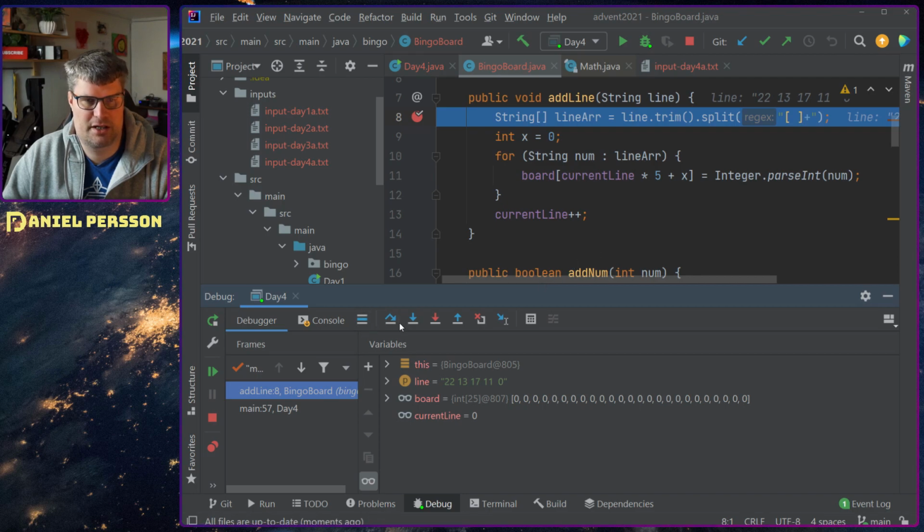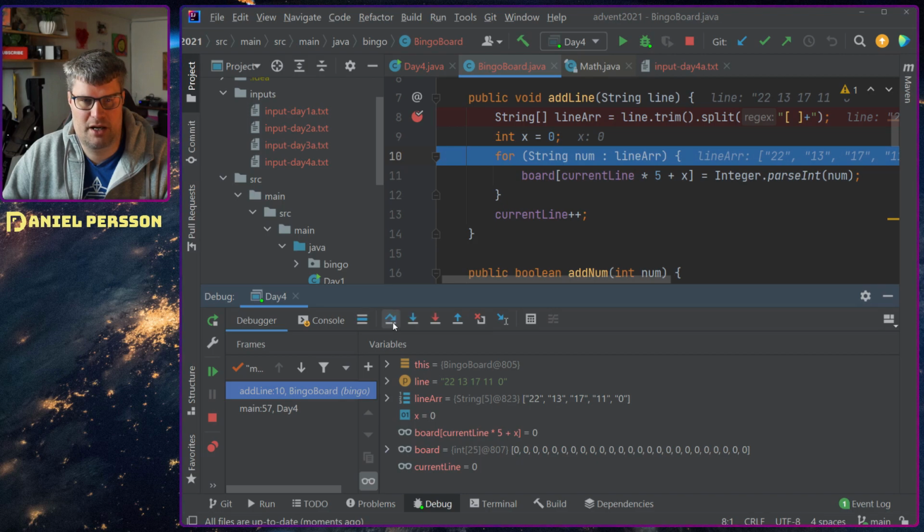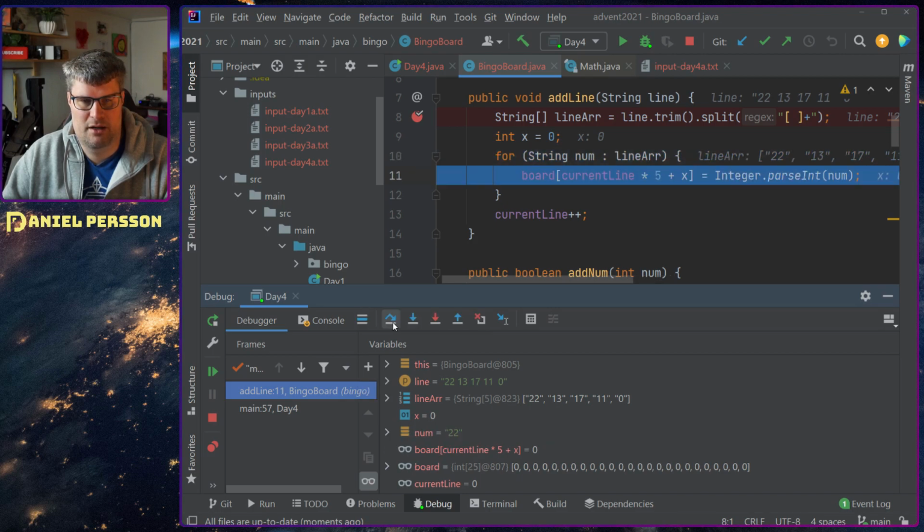So we get the first line here. And we get the first line array, which is a couple of numbers, where one of the numbers are 0, which is correct. And then we will go through here. And current line should be 0.